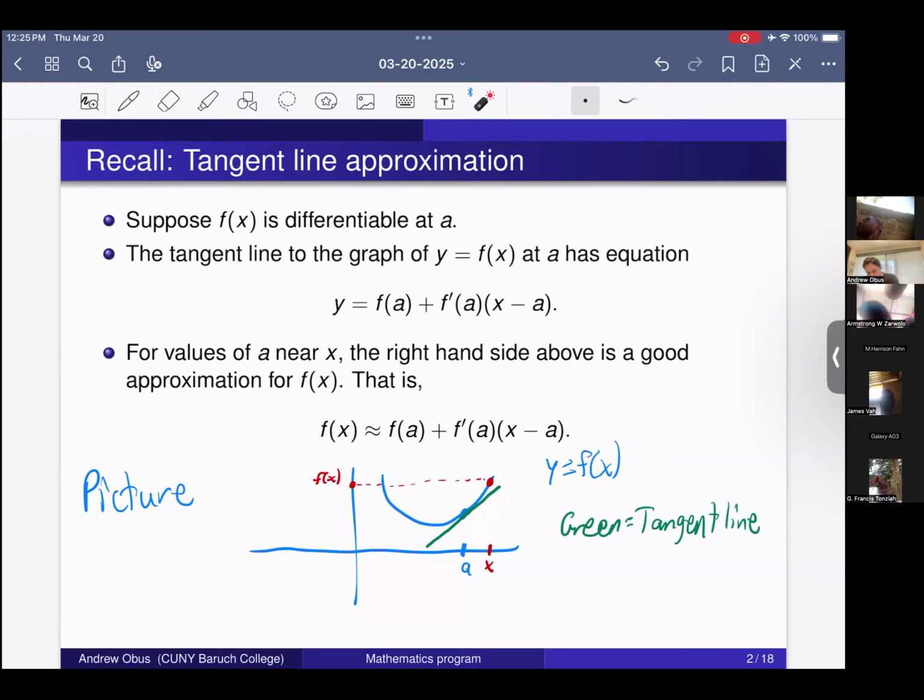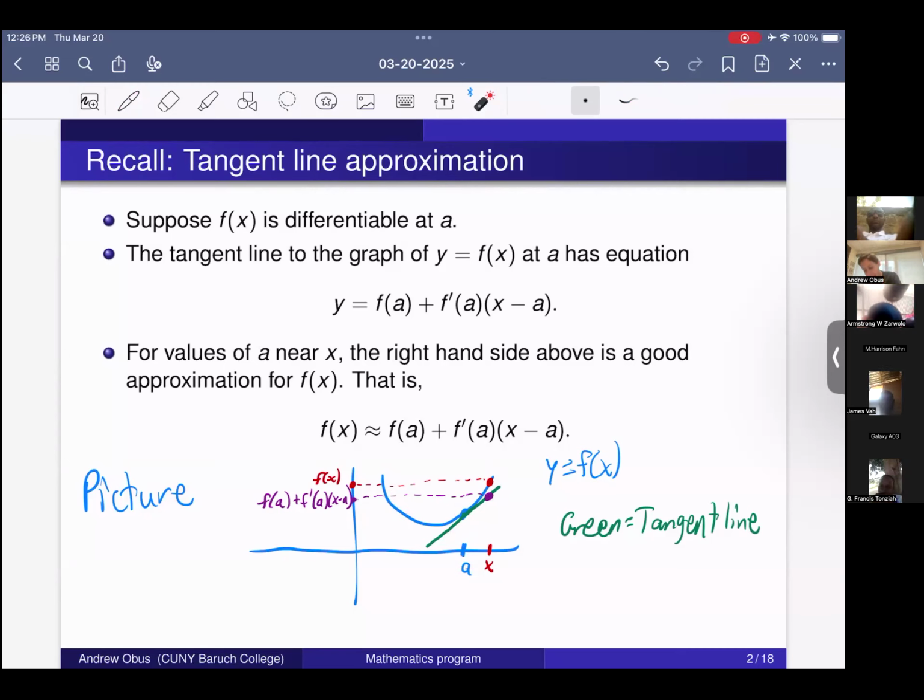But if I look at the value on the tangent line here, so maybe I'll make it purple. If I instead just look at the point here on the tangent line, this is going to be governed by the definition of the tangent line. So this is f of a plus f prime of a times x minus a. Sorry that the writing is so small. But the idea is this green thing is the tangent line. The blue thing's the actual graph. And the point of the tangent line is that it's pretty close to the actual graph. Okay, so this is a good approximation.